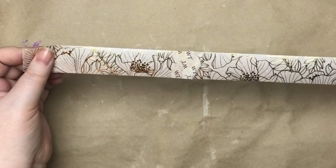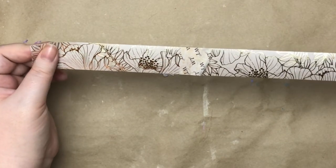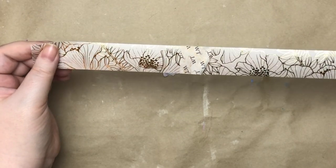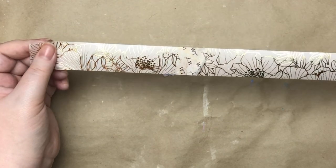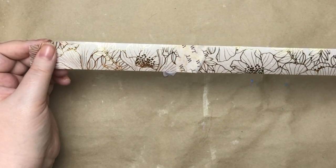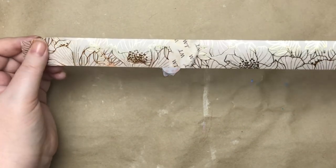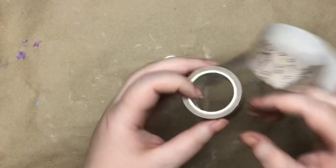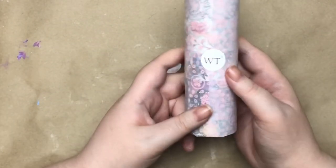And then we have this one here, which is like a powerful punch of gold right in your face. Super pretty. They're beautiful flowers and leaves and definitely this set is perfect for someone who loves botanicals. They're absolutely beautiful and I'm so happy I got this set. It's stunning and they all work so well together. All right, let's open the next set.